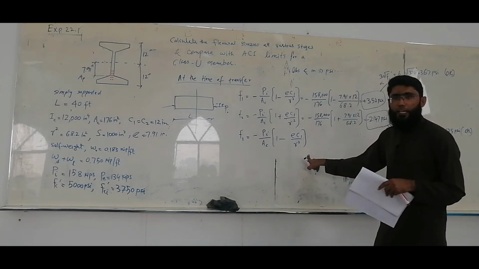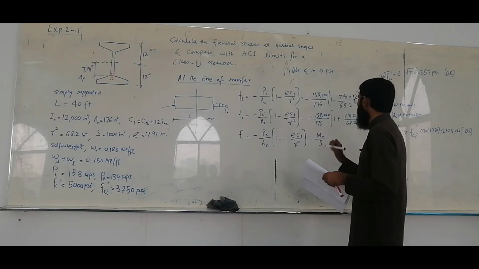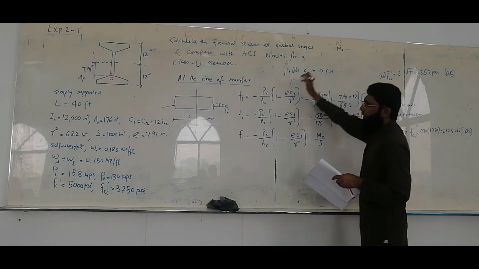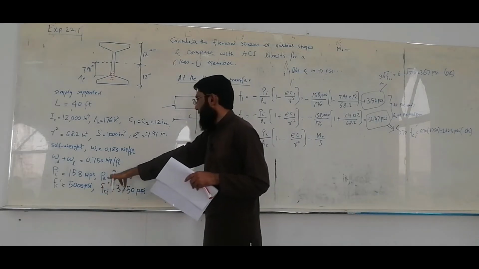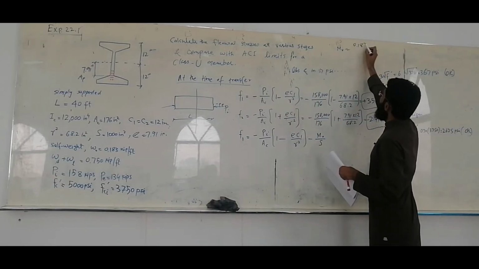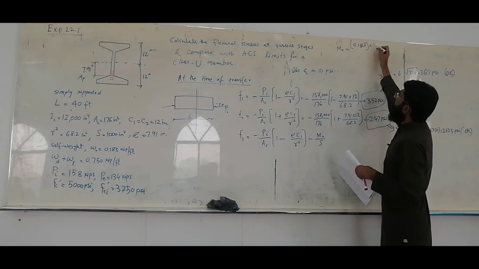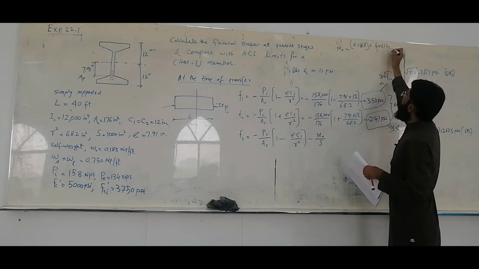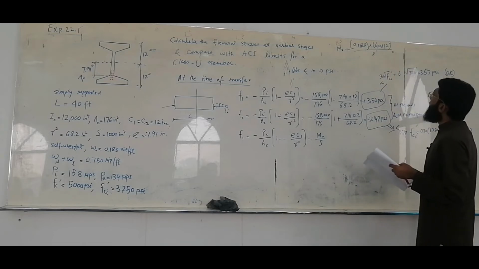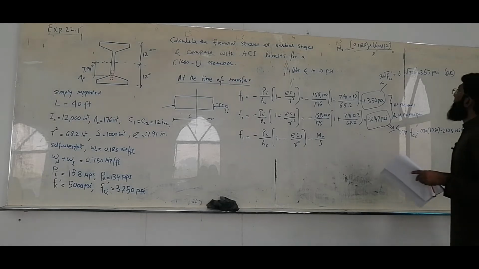This is due to the pre-stressing alone at the top, and then when you consider the effect of self weight, we may have to do that somewhere over here. So M naught due to self weight would be W L square by 8, where 0.183 L square by 8. So 0.183 is the self weight intensity, W naught. L is 40 feet, 40 into 12 makes inches, square by 8. This will be the answer in kip inch.